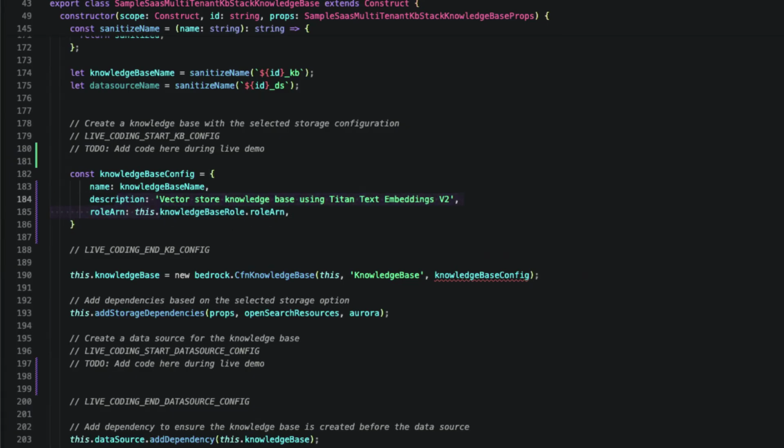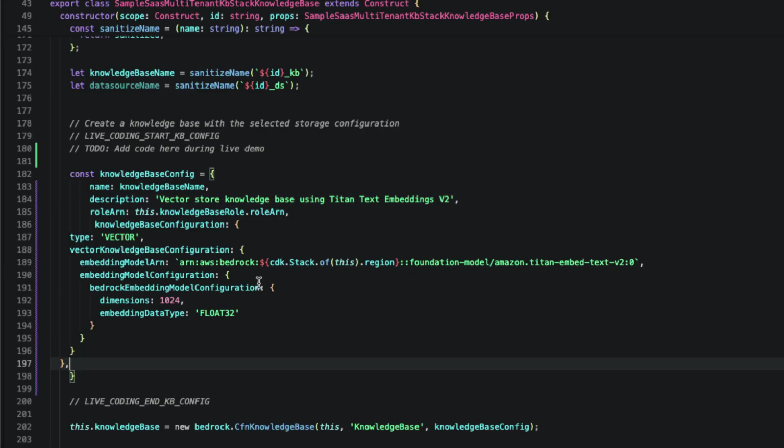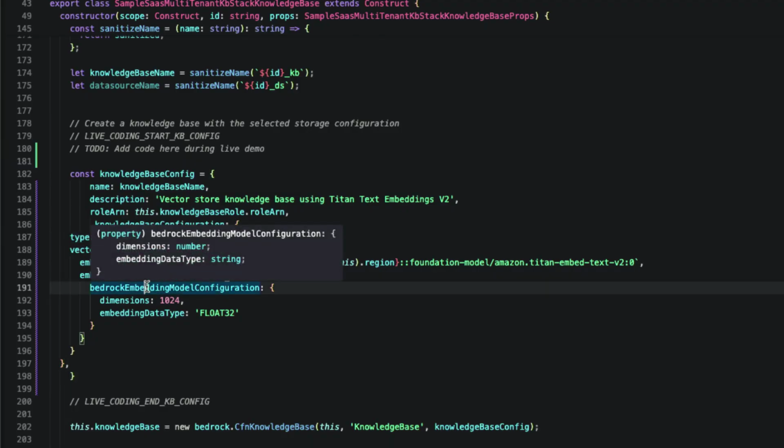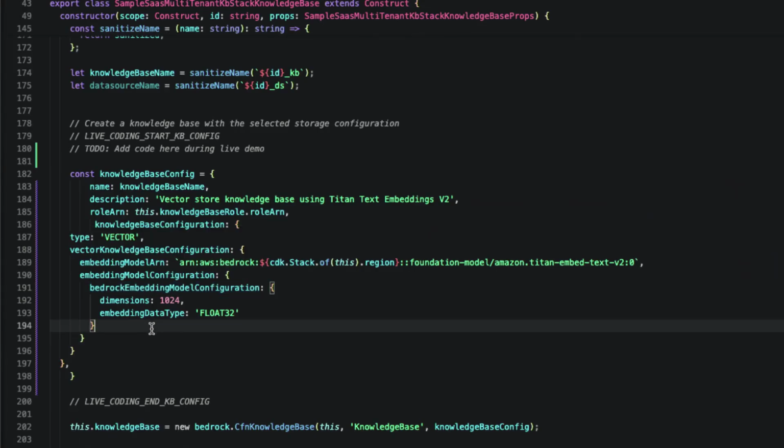We're setting up the name and things like that. Now the next most important thing is the knowledge base configuration. So I'm going to copy that in here. And you'll see what I'm setting up as the vector type. You can set up these embedding models and things like that, whatever you want. You could pass these in as variables again for the particular knowledge base that you're using. I've set them across the board for the knowledge bases that I'm going to be setting up.